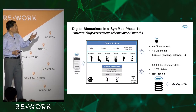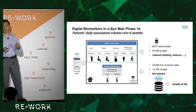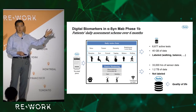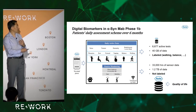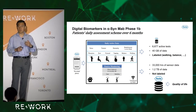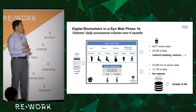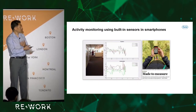The question is: can we use digital technology here? We call this a digital biomarker — using sensor signals from smartphones to answer that question. We devised two types of tests. One is an active test which mimics the UPDRS testing: the patient walks, does balance, and performs rest and tremor tests. The second is passive monitoring, where the patient simply puts the cell phone in their pocket and wears it during the day. We stream and collect the data to see what we can learn.